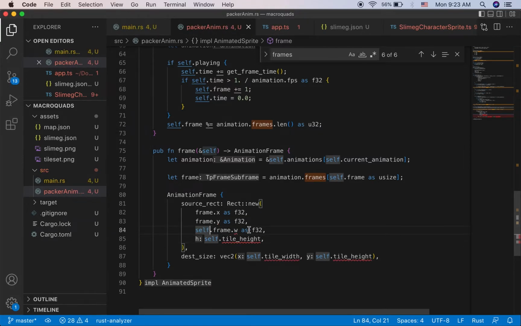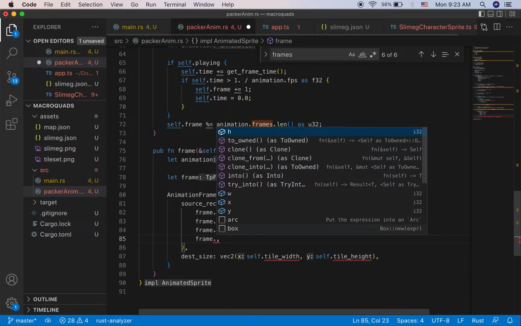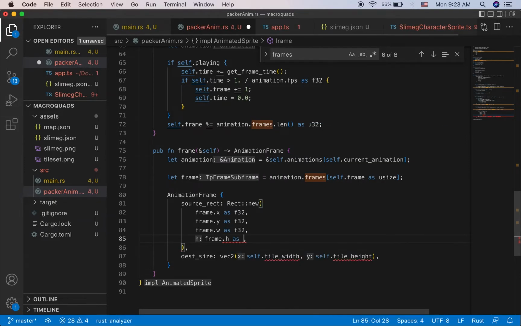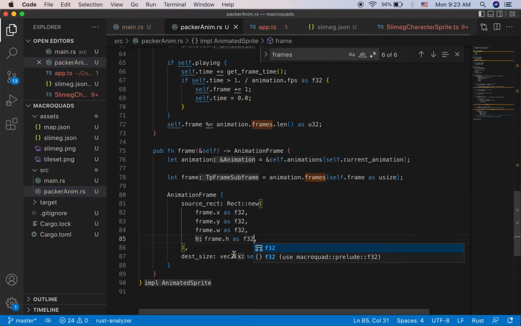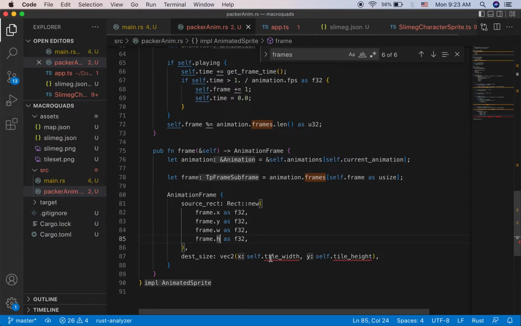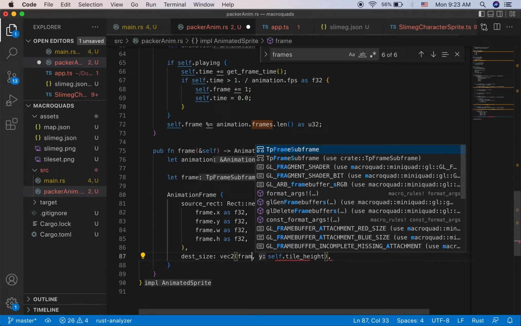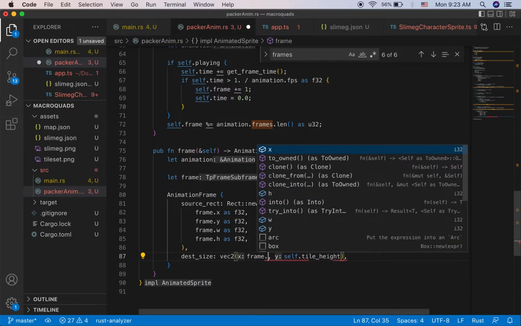Oh, and this is frame dot h as f32, and obviously this is frame dot width.